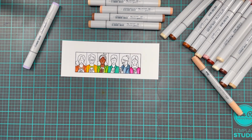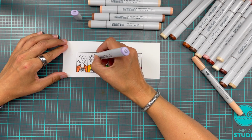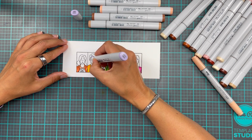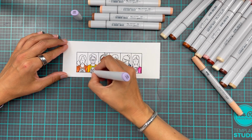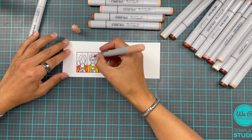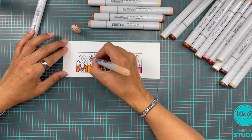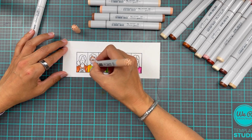Right, so I think my green girl has got enough skin color on her for the time being. So we are going to move on to the next person, and we are going to go for the old man. Here you'll see that I am going in with a V20 first to do a little bit of what's called underpainting to create some contrast and skin tones and natural looking shadows on the face, basically. And then this one is a Copic Chao, so it's actually an E11.